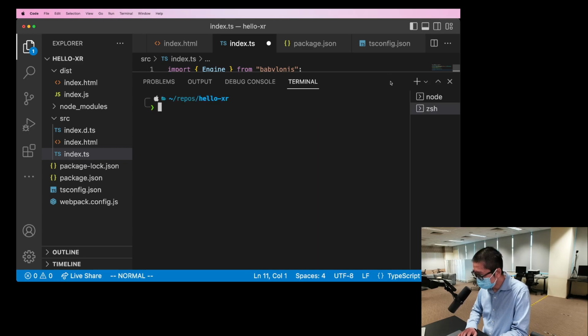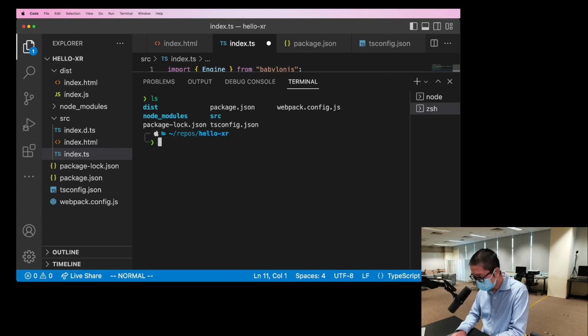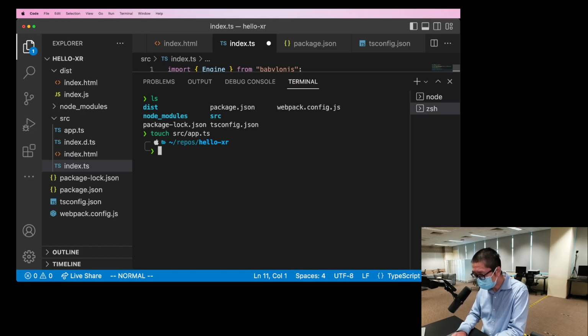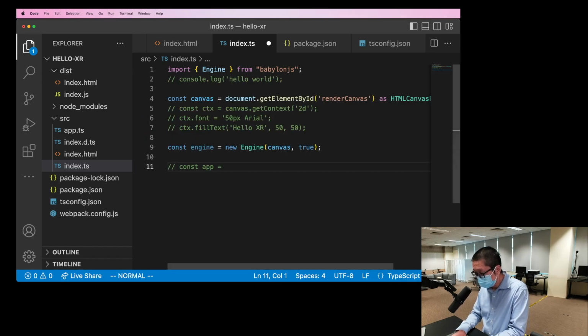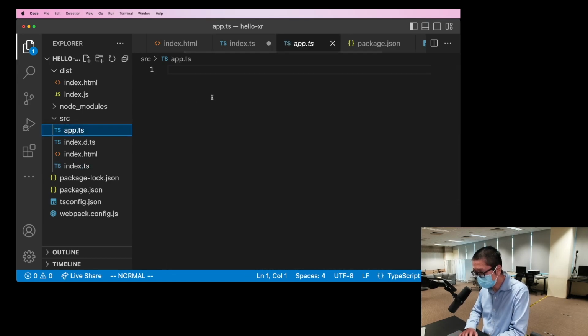Let's get a new file here, app.ts. That will be our app, and index.ts is the entry point to initialize the app and the engine. Let's open this TS file.